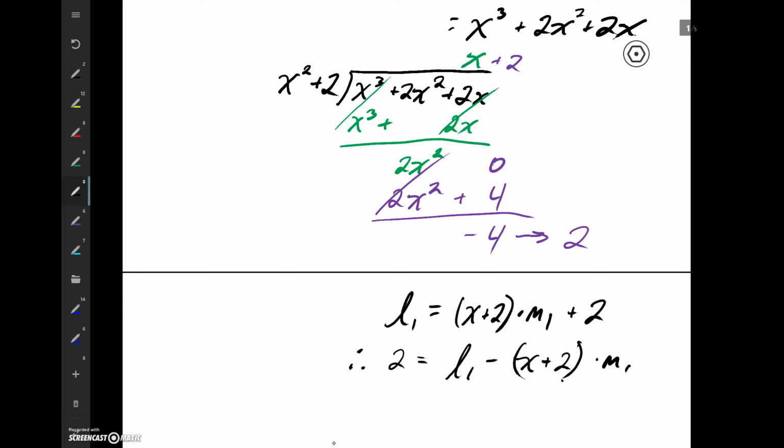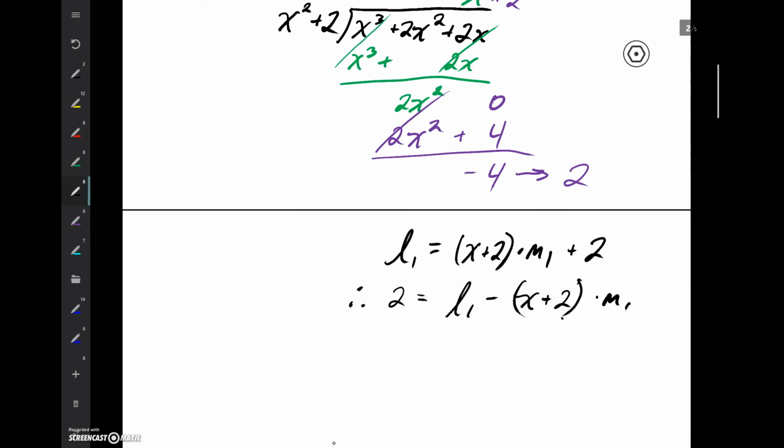And ultimately, we're trying to get Bézout's theorem here. So for Bézout's theorem, we need to have 1 as the constant term. Since we're in mod 3, we can't really divide by 2, which is what you'd usually do. What we're going to do instead is multiply by 2, because we want 2 to become 1. If we multiply 2 by 2, it becomes 4. Well, 4 mod 3 is 1, which is what we want.